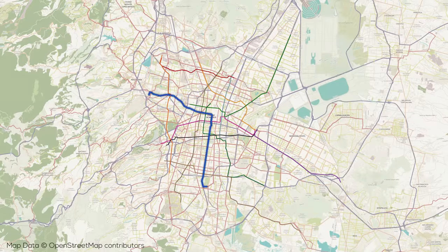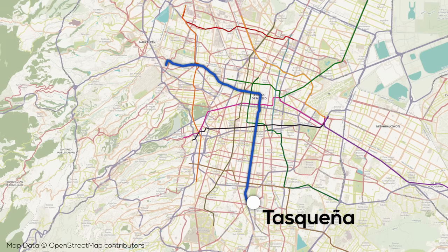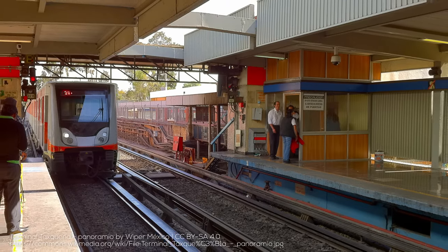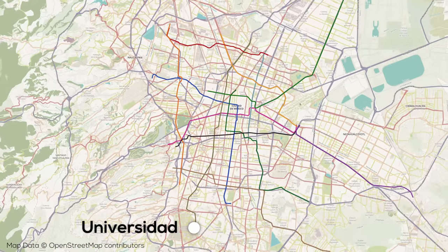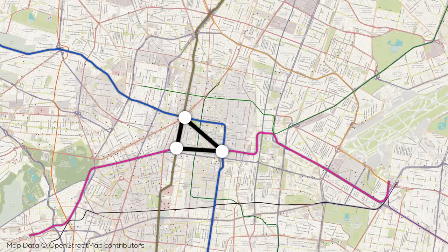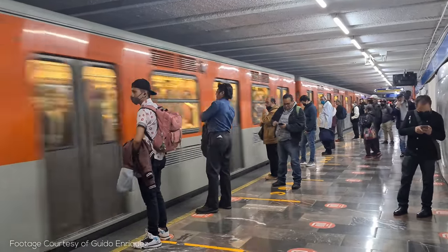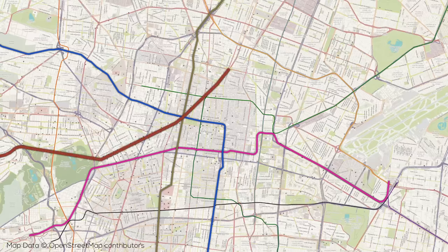Line 2 is a west-to-south line, serving the historic center and notably the Zocalo, before running to its southern terminus of Tesquena and the site of the southern bus terminal. Line 2 is the system's most heavily used line and features 24 stations over 20km. Line 3 is a 21-station, 21km north-south line that runs from University City in the south, passing the historic city center on the west and forming a three-point triangle transfer with Lines 1 and 2, helping to spread transfer loads. The first three lines were all opened around the early 1970s and framed the Paseo de la Reforma, with Line 1 to the south, Line 2 to the north, and Line 3 to the east.